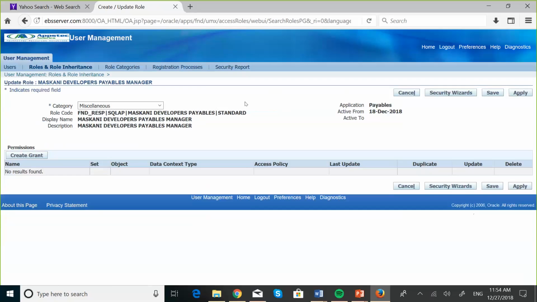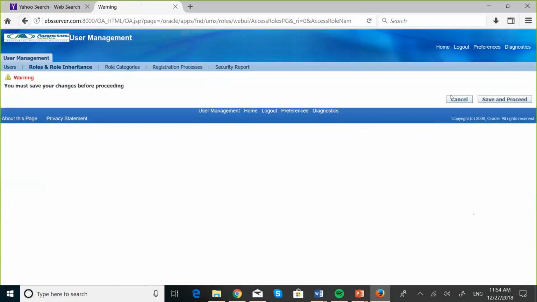But we want to grant this responsibility the ability to go and create a bank account. So click on this security wizard button. You get this warning, you must save your changes before proceeding, so save and proceed.